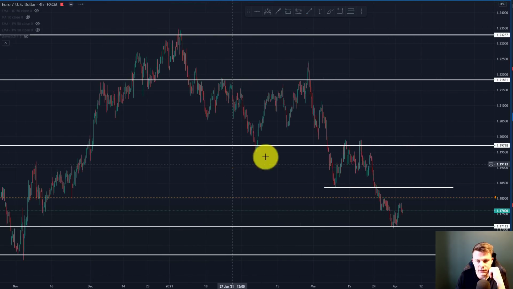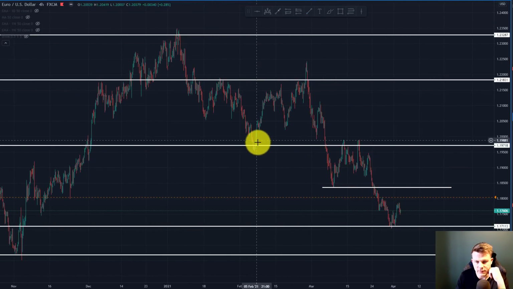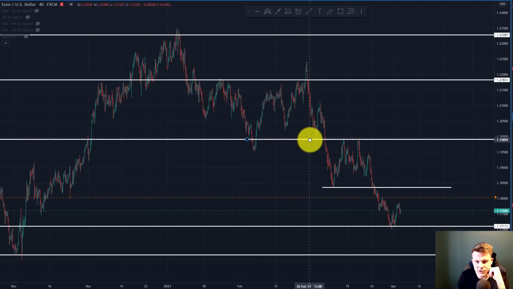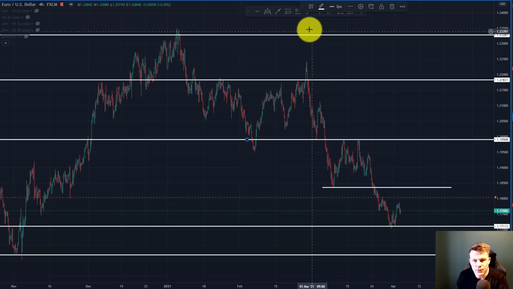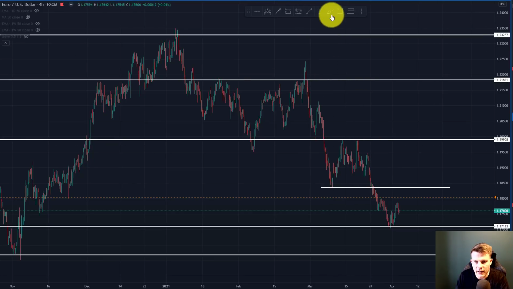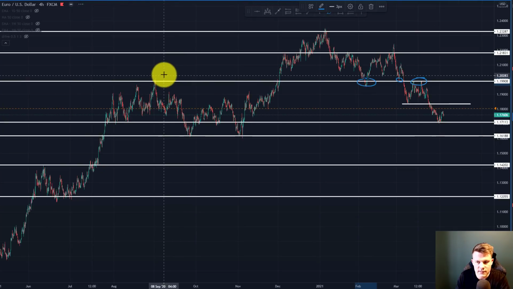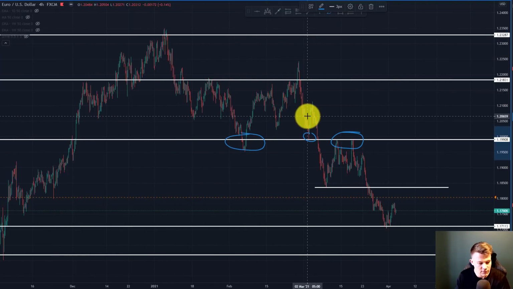Okay, this looks good. Here we have some violations of the level, but I think it's still very valid to have it. You could even adjust it to get the most recent price action, we could move the level a little bit higher. So you can see we catch the lows here and the highs here. Here we have a violation, but it's totally fine. And you can see it still holds up here. So this level, I think, totally fine.